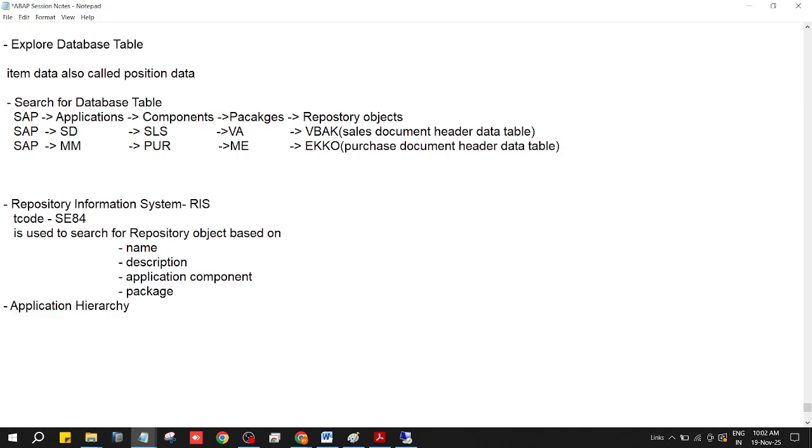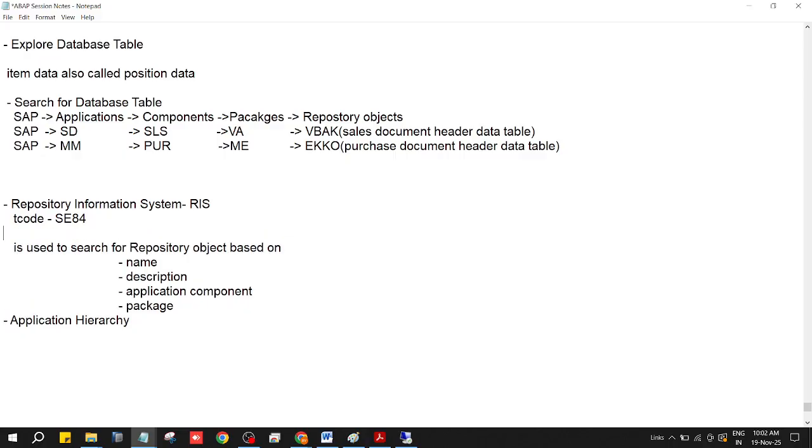So RIS is used as an application independent search.